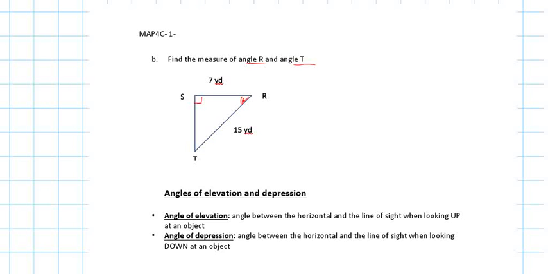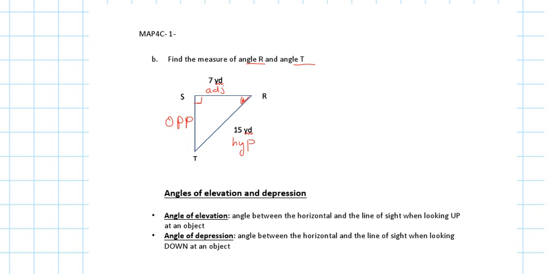We decided to find angle R first, then we're going to name our triangle according to angle R. So where's my hypotenuse? 15. Where's the adjacent, or where's the opposite? Because I like to name the opposite first. Opposite is the one that's ST, right? Yeah, no, that doesn't have a side here. And where's the adjacent? 7 yard. So that's your adjacent. Perfect. Now, the adjacent and the hypotenuse are the ones that are given to you, right?